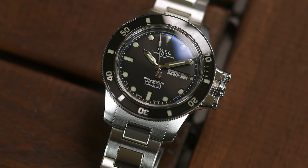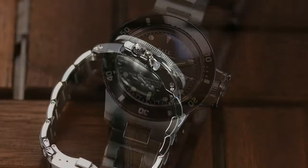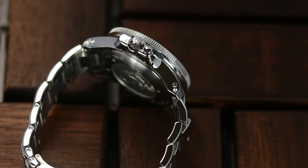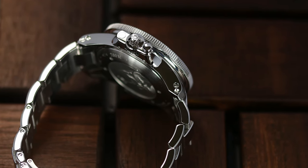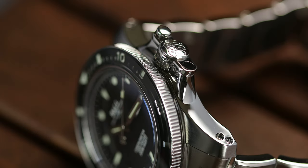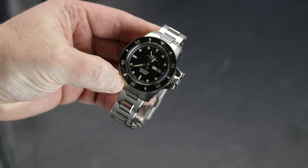This one is loaded up as far as the spec sheet. It's a base ETA 2836 movement, but you have the patented spring seal and spring lock system, and going even further, an amortizer anti-shock system that surrounds the movement to absorb large impacts. The movement is COSC certified as well, but still only a power reserve of 38 hours. It's also anti-magnetic to 80,000 gauss, and that crown protector can withstand 1,400 newtons of force. It's also shock resistant to 7,500 Gs — all very quite impressive. Basically, this watch is built to take a lot of abuse and impact, at least to the movement and that crown protector.